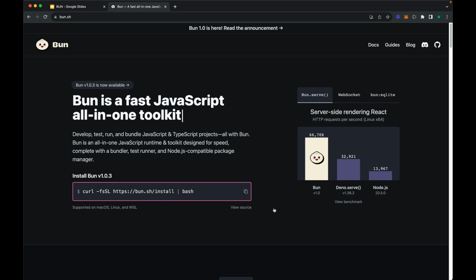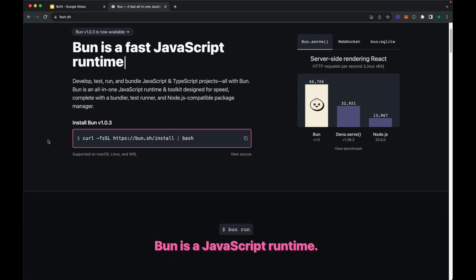In this video, I will be talking about the latest technology called Bun. They have released version 1.0, which is stable, which means we can use it in our projects. I would say that Bun is an improved version of Node, meaning it is much faster. It includes a lot of features that were not included by default in Node.